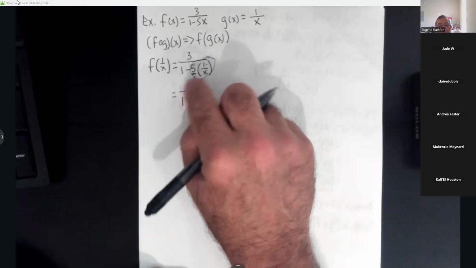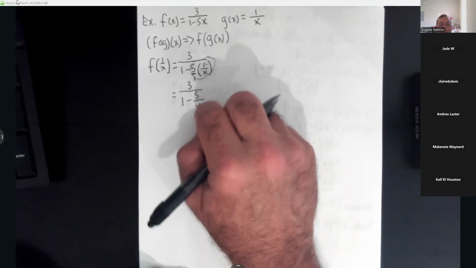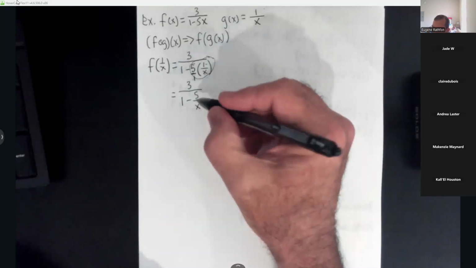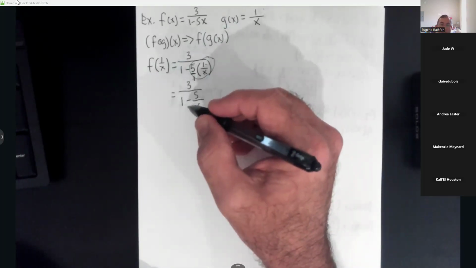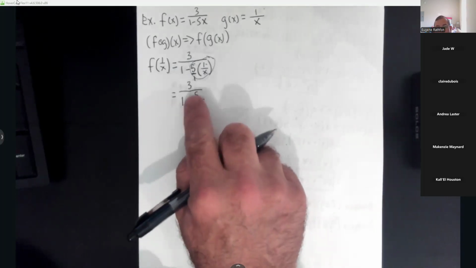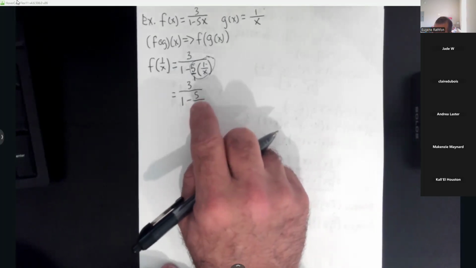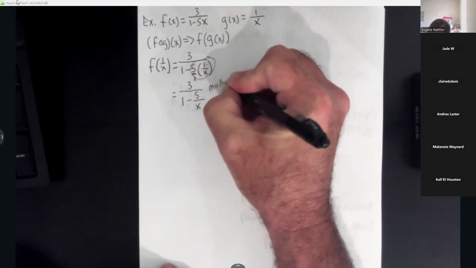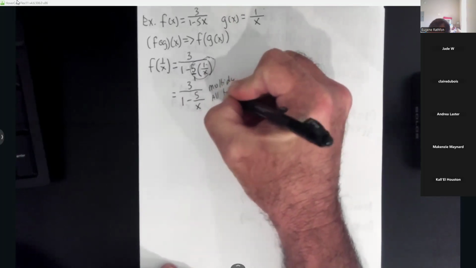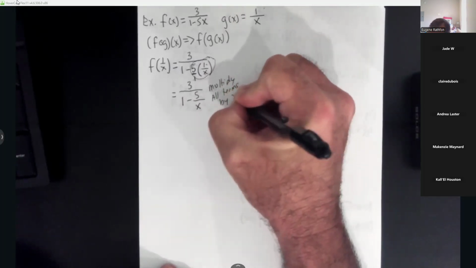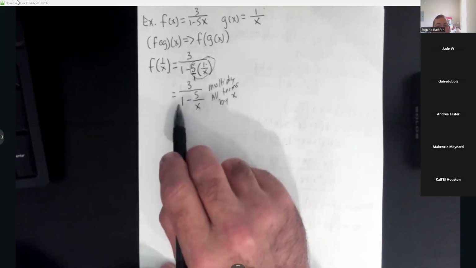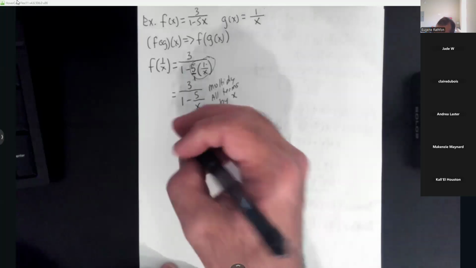So this is what we call a complex fraction, and we have to simplify this so that it either looks like a number or a regular fraction. We can't have a fraction inside of a fraction. So we want to get rid of this fraction. To get rid of it, I'm going to multiply all terms by x. So I'm going to multiply the top and both of the parts on the bottom by x.